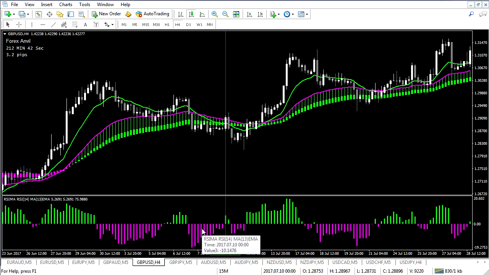We get the pink RSI-MA. And then what happens is on this candle, RSI-MA turns green. And the price instantly drops lower than the most recent swing low and takes us out. So we don't win this one. But we do get another opportunity here, and this one is a huge winner.